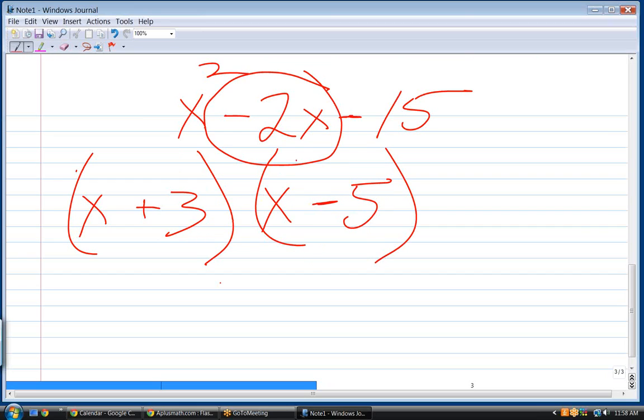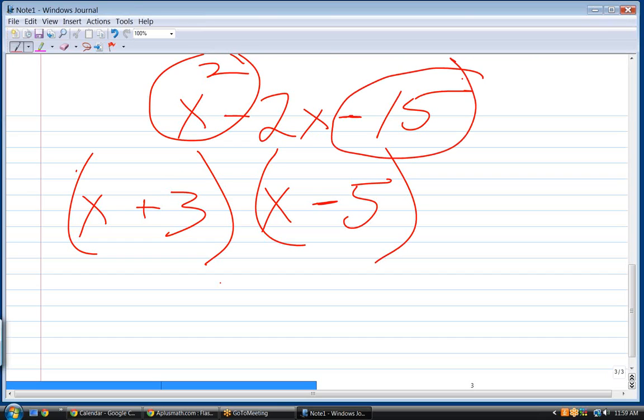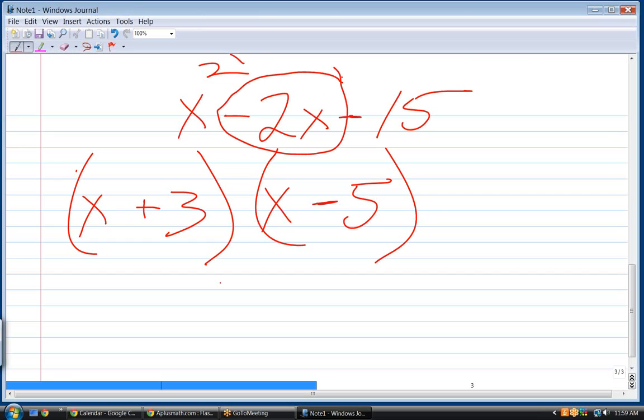Because notice when we multiply the middle term, let me say a last few things here. When we go to check our answer, I don't need to really check that. I know how to break up x squared. It's x and x, right? So that's no big deal. I don't need to check that. I know that I got this answer by finding factors of 15. But the one term that I do need to check is the inside term. That term right there. Well, how do you get the inside term? You get it by multiplying the insides together and the outsides together.